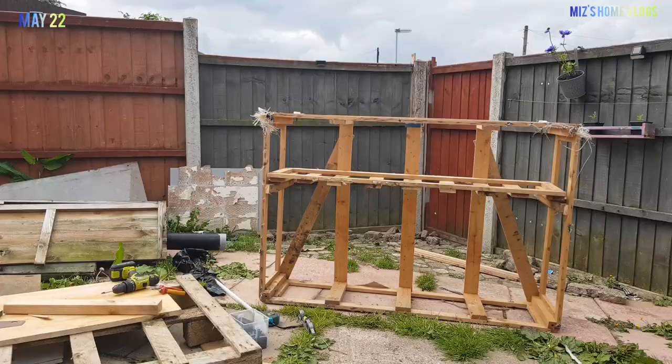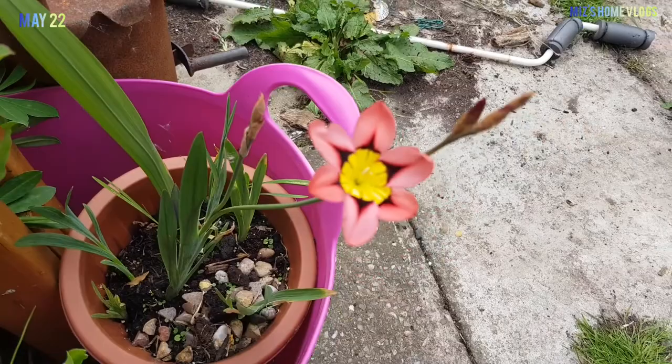How cute is he? There's quite a smell off him as well, really, unless that's the sweet peas.